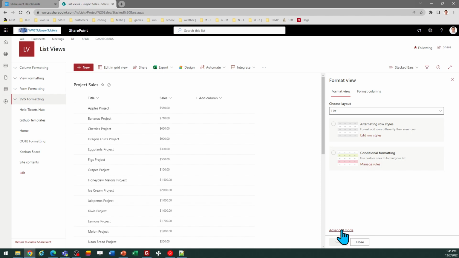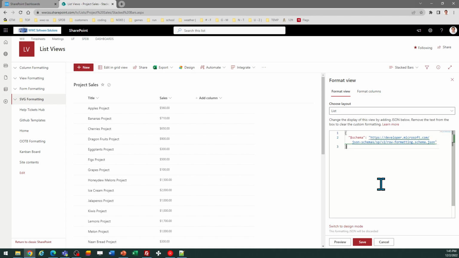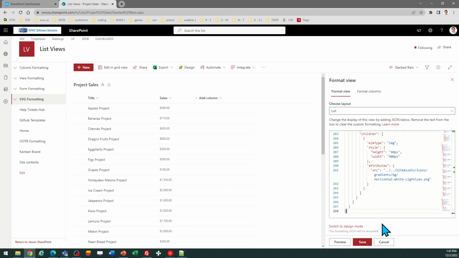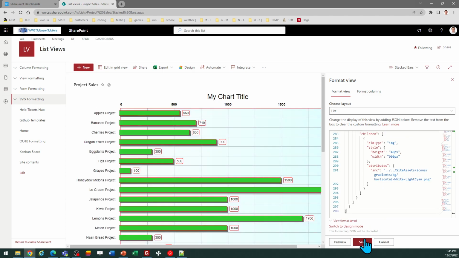In that screen, I need to click on the link that says advanced mode, and then just replace the code in that window from the code in your clipboard and save. And boom, there is my bar chart rendered in SharePoint.